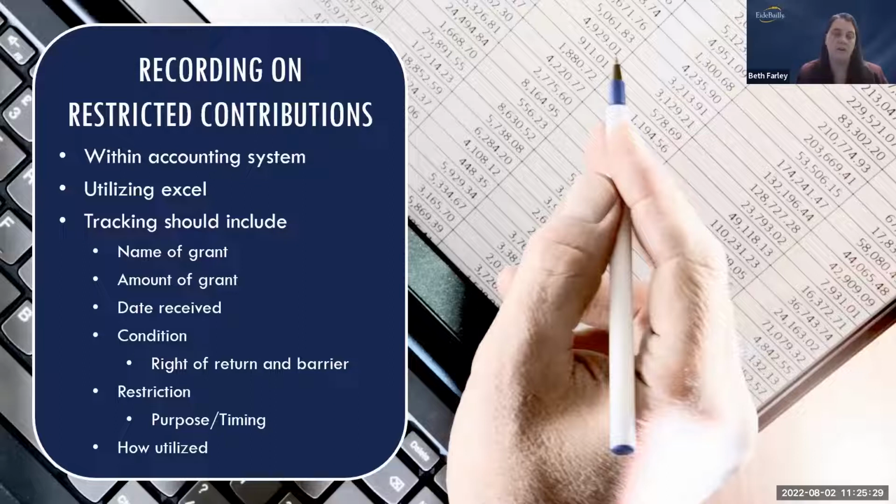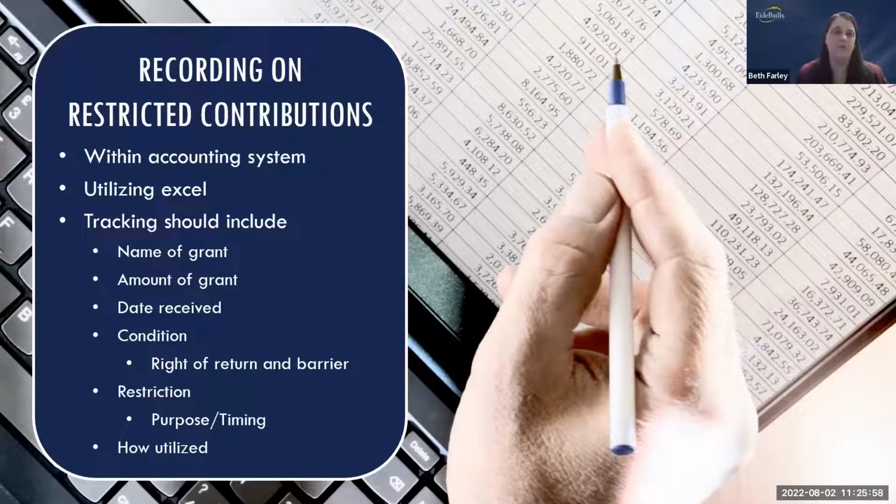Secondly, if you are utilizing Excel, maybe it makes more sense for your organization to do that for a variety of reasons. Really make sure you're tying that Excel file back to your accounting system. Total contributions for the year should match. Releases, you should be able to figure out where those come from and make sure that those are tying back in, and then your net assets, of course, are tying to the statement of financial position. So do a double check on that as you're going through closing out.